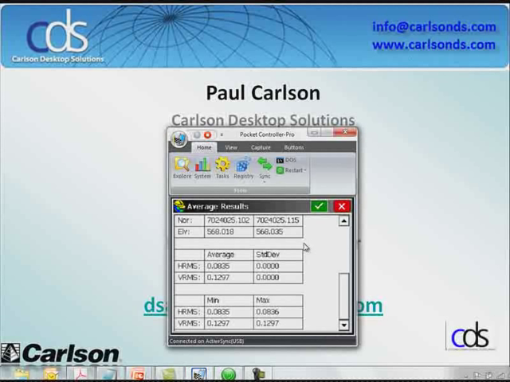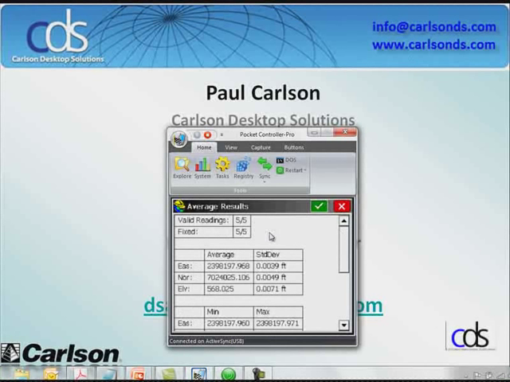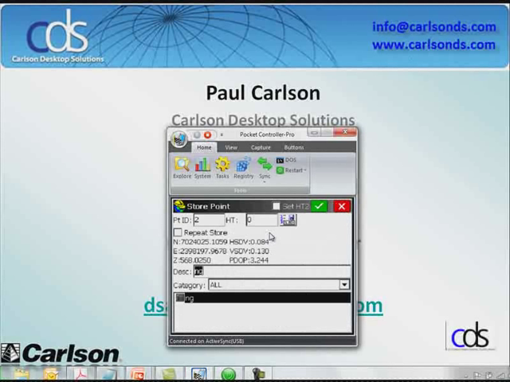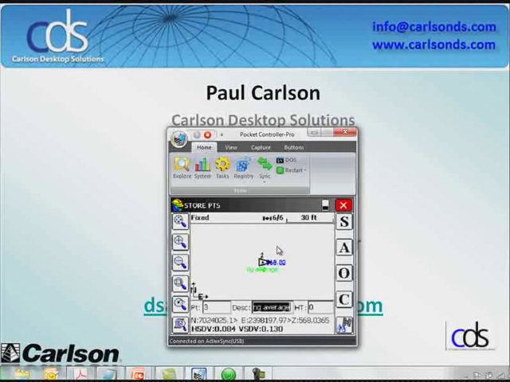So it proceeds, gives me the report. Again, a little bit different report format, but I like what we're seeing here. NG average. I just want to make sure I know that that was an averaged position. Okay, so that's how I would do my point averaging, and like I said, that's probably one of the biggest things that's been added into this, and in my opinion, one of the more important things that have been added into 2.5, at least for me.